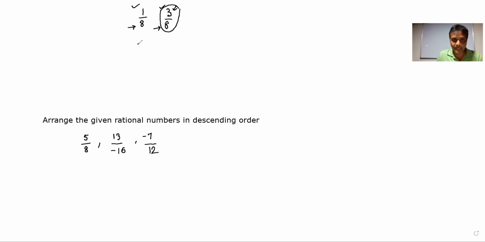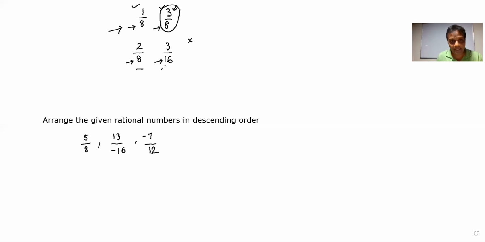But if I ask you, tell me which is bigger, 2 upon 8 or 3 upon 16? Now, if you say that bigger the numerator, bigger the fraction, then you are wrong because the denominators are different. So how should we find which is a bigger fraction? The simplest way is to keep their denominators same. Now, if I have to convert the denominators into a same number, what should I do?